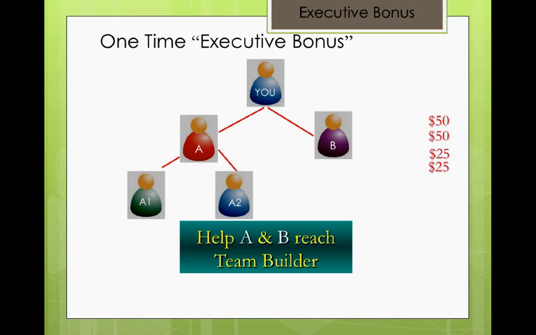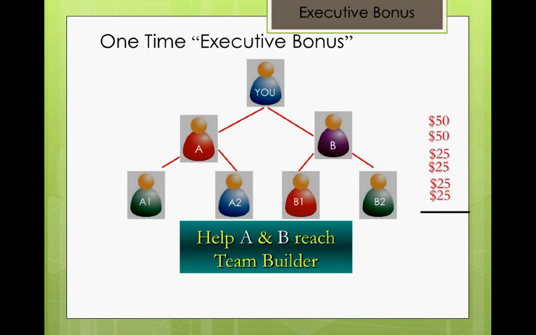Similarly, another sale made by A, and another $25 comes to you. B and B2, again team builder, making you another $50. So total income so far is $200. Now, please understand, guys, how exactly this works. You just introduce 2 people into the system, only 2 of your best friends, 2 of your closest friends. Just let them see this presentation. They get started. They talk to 2 more people each.